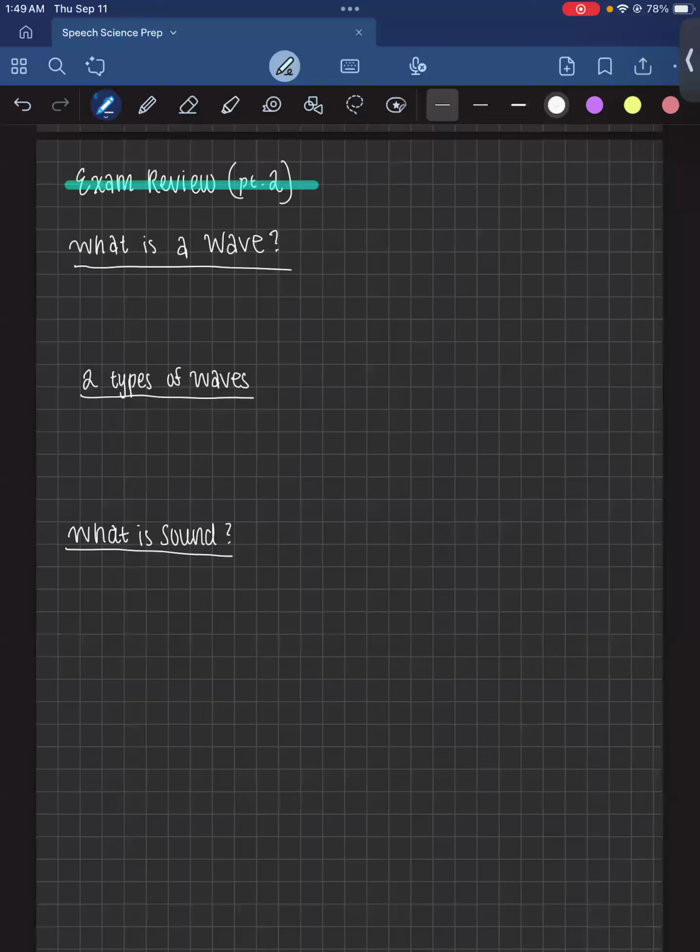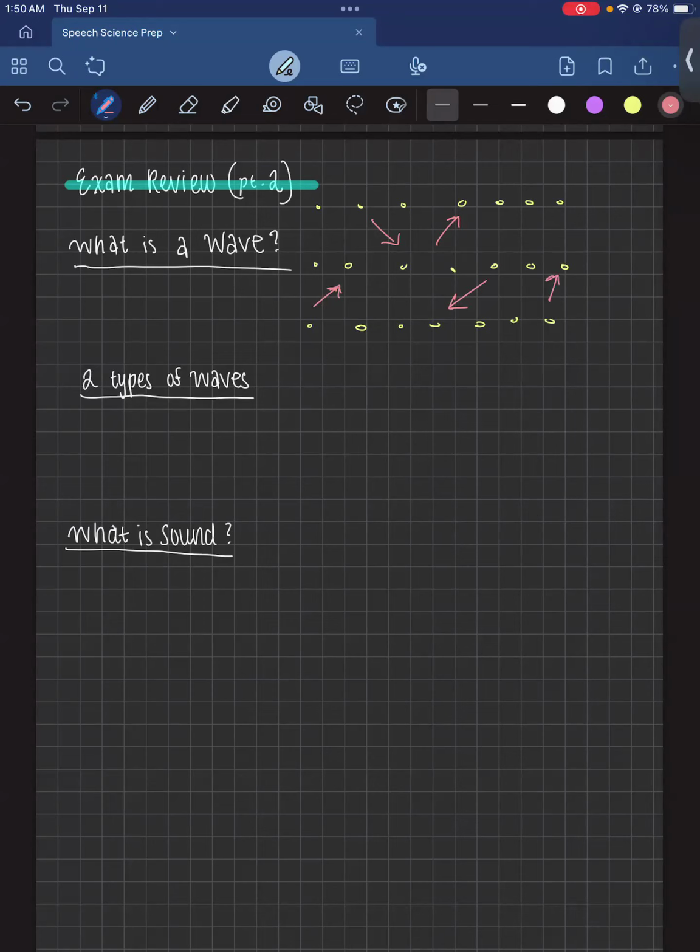So this is the second part of the content, and the focus of this will be on the nature of waves and specifically features of sound. So first of all, what is a wave? To explain this, we're going to go back to where we left off last time, where we have all these air molecules, which usually don't look this orderly, but we know that they're moving really randomly, really quickly due to Brownian motion, right?